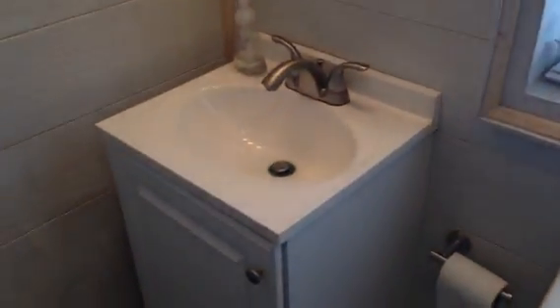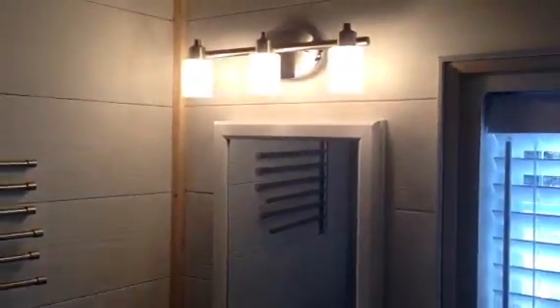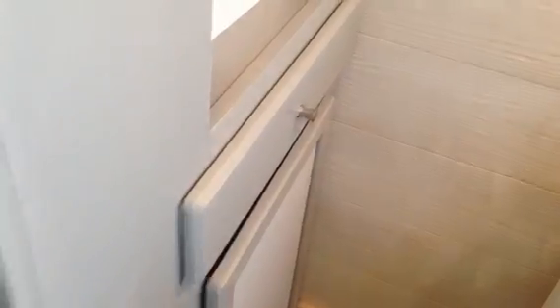Going into the bathroom — of course we've got a pocket door like always, going into the full-size bathroom. This particular bathroom has a full-size tub-shower combo, a five-footer, which is pretty large for tiny houses, but we do a lot of those. There's an actual full-size flushing toilet with a 2030 window mounted above it. We have a decent-sized sink and vanity with a mirrored inset medicine cabinet and a light bar above that. There's quite a bit more storage over here — a pretty large storage at the bottom, a pull-out drawer, some open shelving storage, another door, and some more open storage.